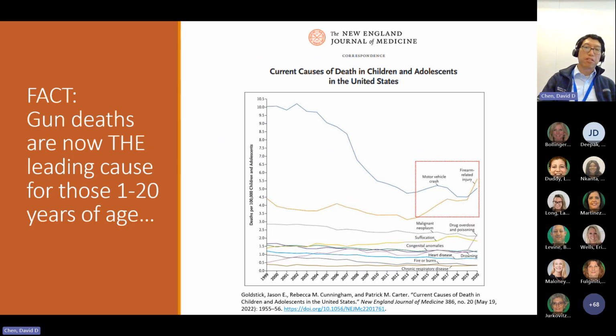So what's the net effect of this? Well, 2020 essentially became this natural experiment where there was a historic surge in the number of firearms purchased in the United States, as well as social changes in policing relationships with the community, the presence of policing, the presence of institutions in the community, both healthcare as well as nonprofit organizations, the presence of schools, and the changes in all of these different factors and influences likely cumulatively related to this fact that you see here, which is that gun deaths, at least in 2020 and I believe 2021 as well, have become the leading cause of death for persons 1 to 20 years of age. The leading cause, okay? More so than motor vehicle crashes.